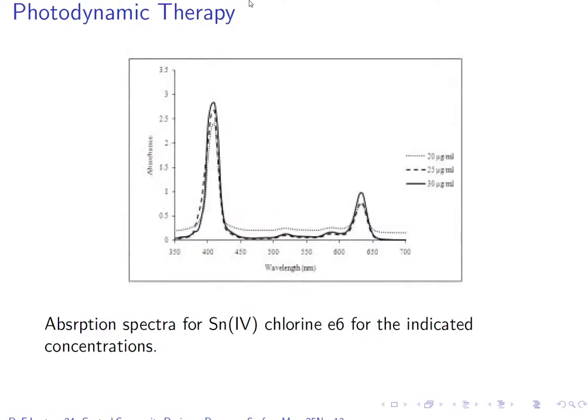Okay. So here's an absorption spectrum for the photosensitizer, right? And here you see wavelength. The three different lines here represent different concentrations. And the question for us, as maybe the biostatistician assisting the clinicians in this study, would be to develop the methodology to find the optimal operating conditions.